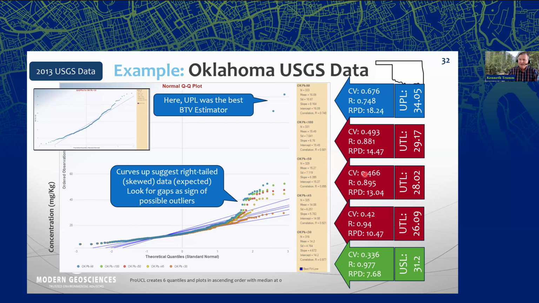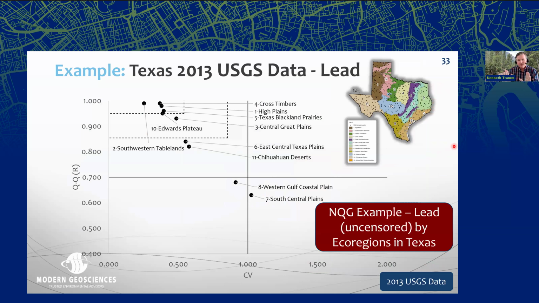Now, I'll pull you back into Texas just for a second. There's another way to use these two. Once you have different variables to play off of each other, you're probably familiar with a quadrant graph. This is a normality quadrant graph where we simply took data from USGS and we ran it through different ecoregions of Texas, right? I didn't define these regions. These come from the TCEQ themselves. So we just ran it through GIS, popped out the data sets and said, how did lead perform, right?